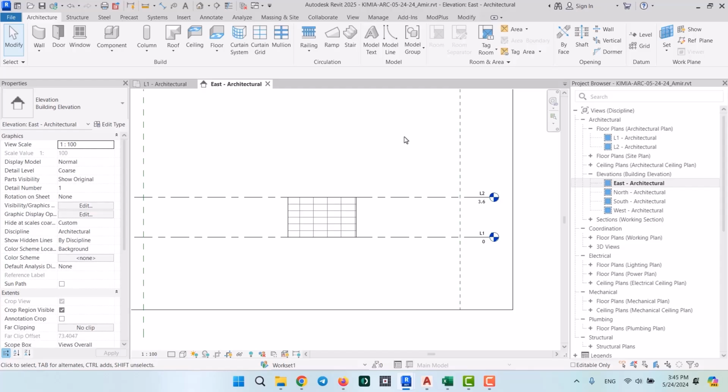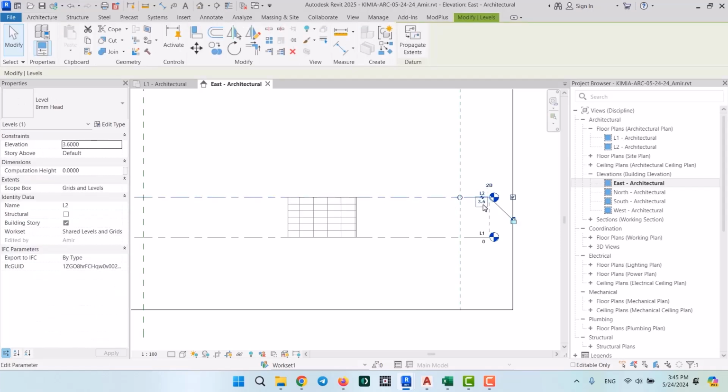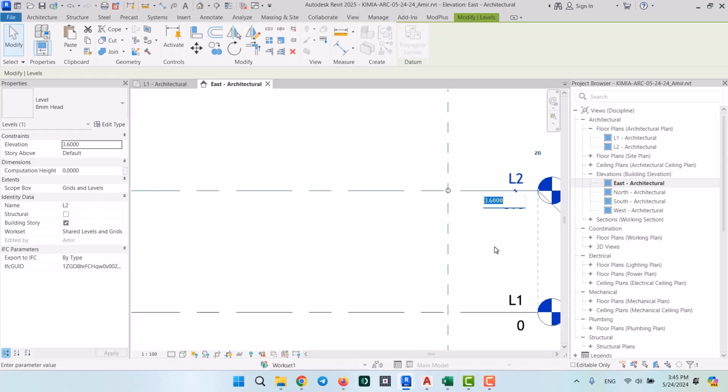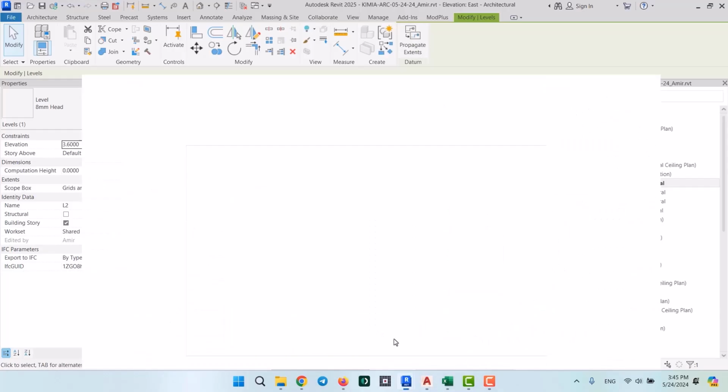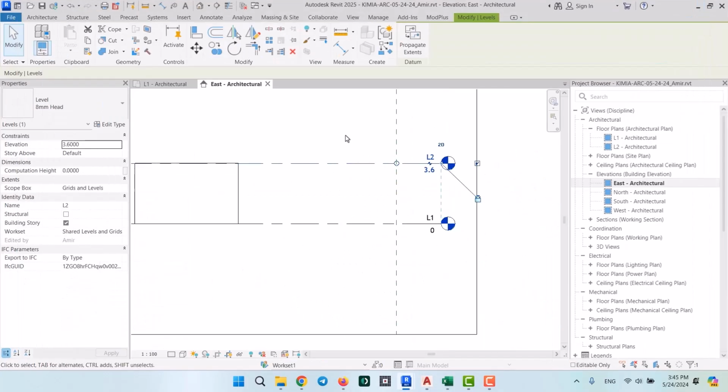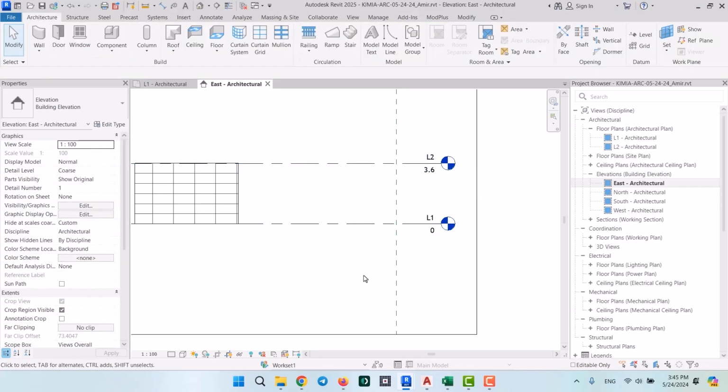You see, if the offsets of your structural levels are required to change for installation and structural reasons, then what should you do? You would have to first go over to your structural plan and change the levels offsets there, and then you'll have to do that again in the architectural file as well. As in, then you would have to change the offsets in 2 separate files. First in the structural, which would be this file over here, and then once again you'd have to go to the architectural file to change the offsets. Once again, I would say that would be very time consuming.